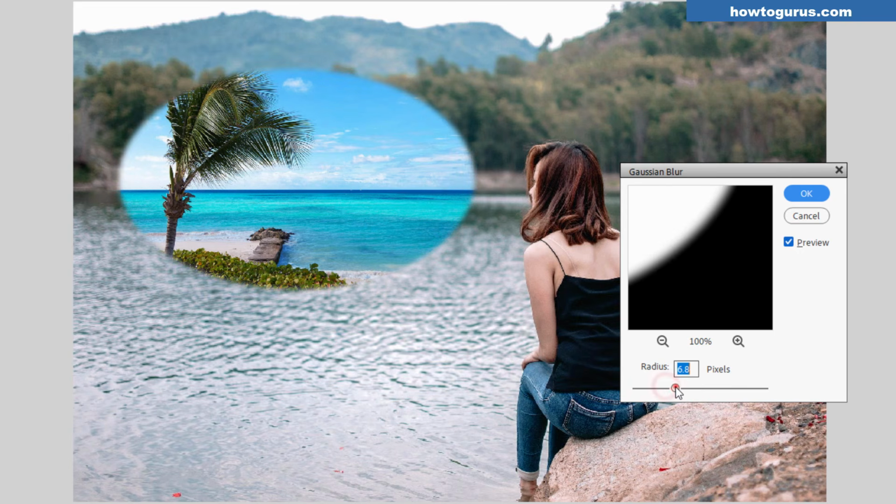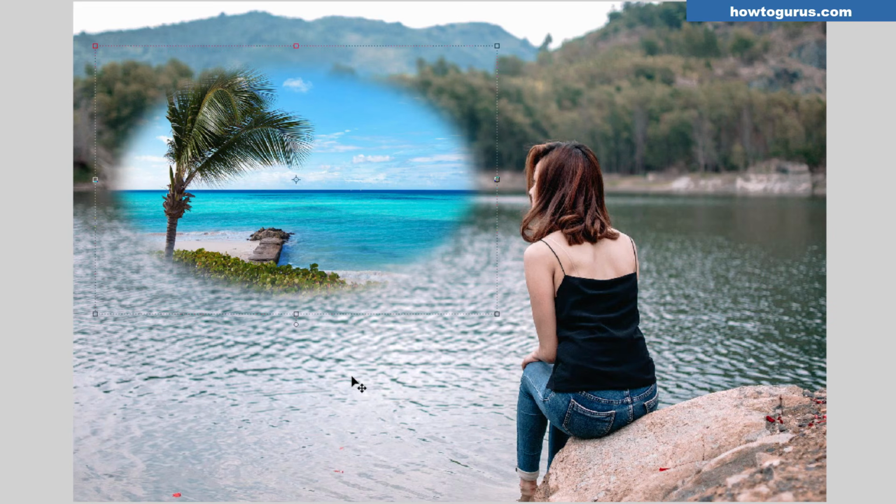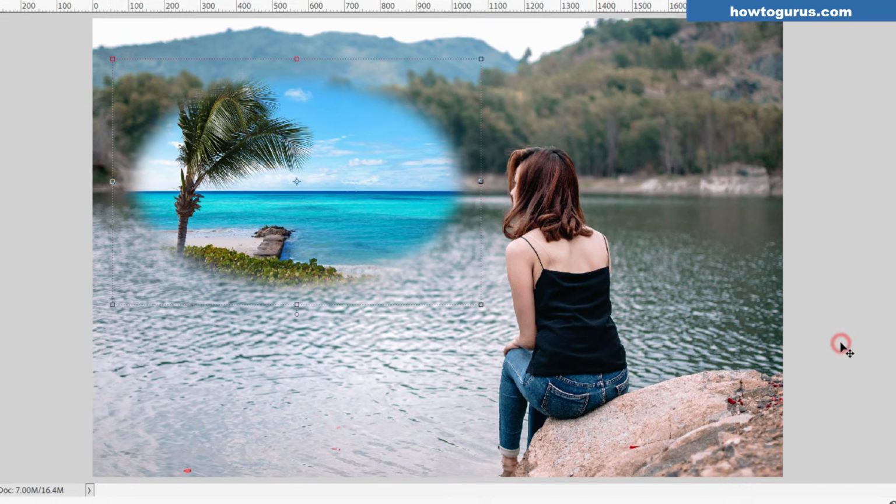And I have mine pretty high on this. The actual blur pixel size will depend upon the size of your image. But for this picture, that looks pretty good. Just soft enough in there. Choose OK. And there we go. That's version 1. We'll need to come in and combine two images to make a new composition.